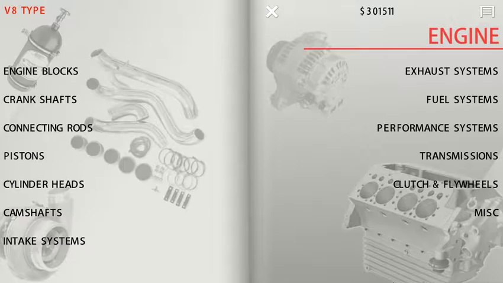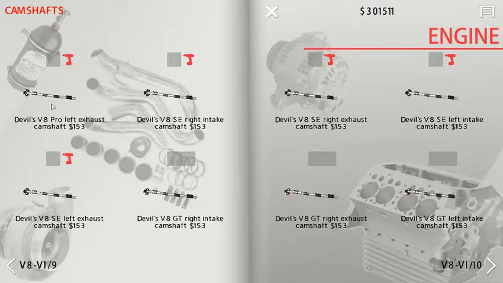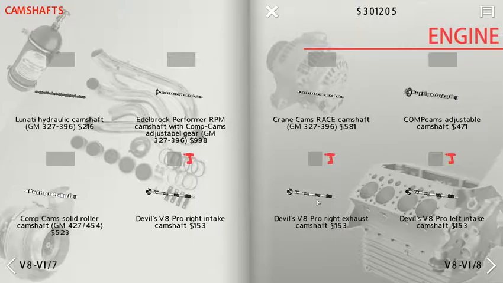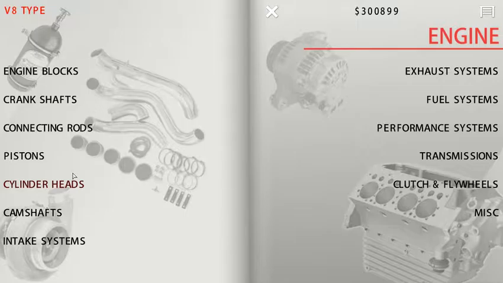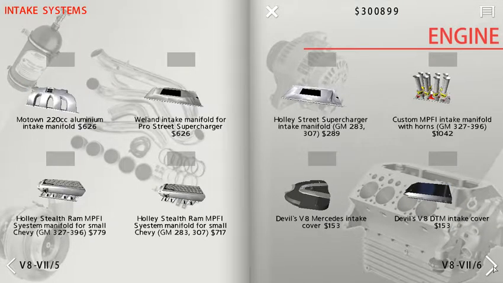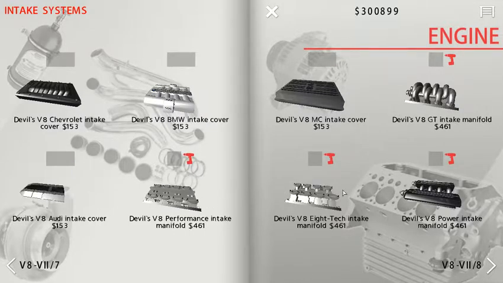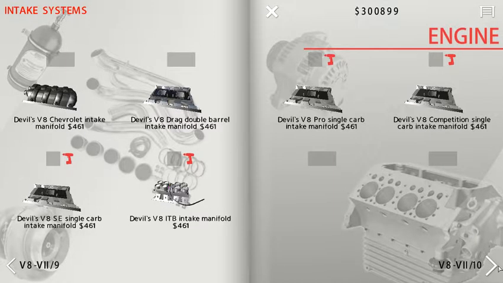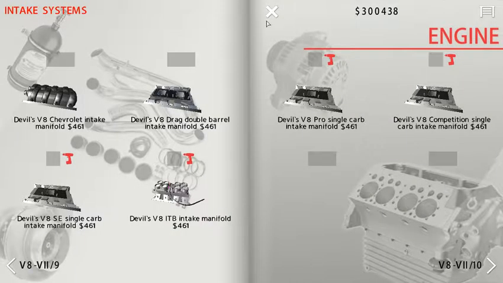Now for camshafts, we're gonna go over here, grab this one first, then grab the rest. Pro right. We want the Pro cams, then the intakes. You would think that I would go for these, but to me they just don't make as much power, so I use the ITB intakes.